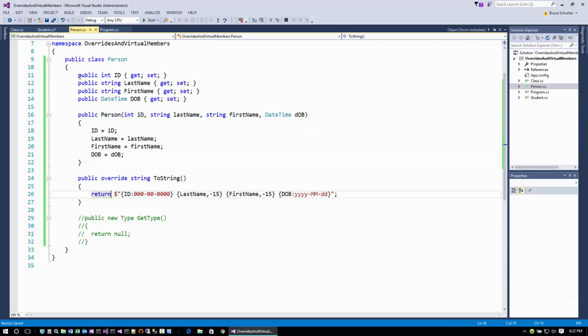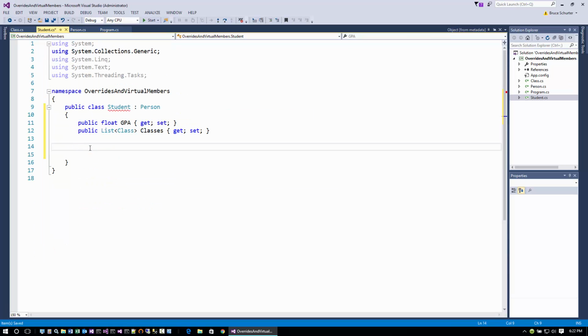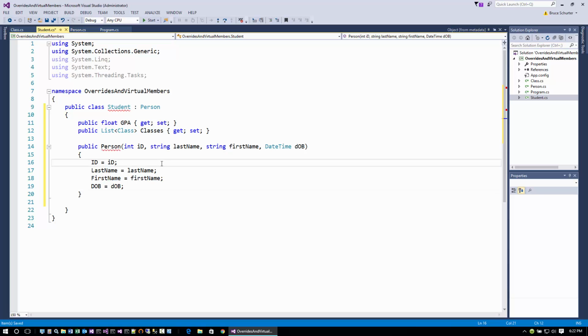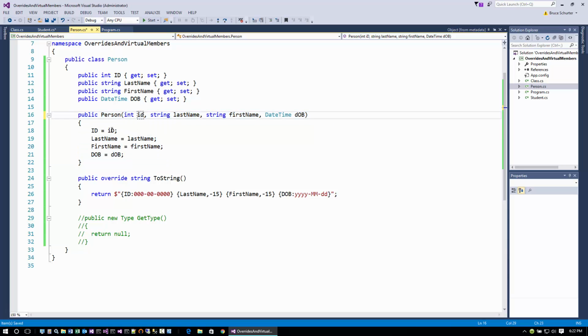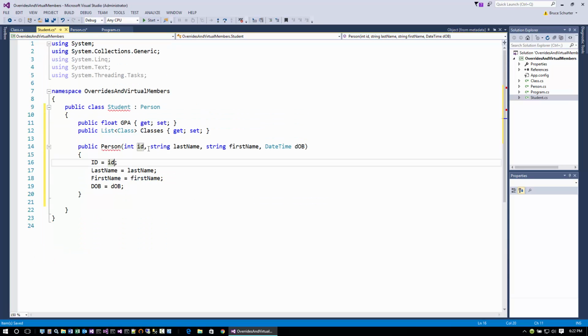And then we are going to copy this here. As a matter of fact, I said I would fix this. I don't really like how it does the little I, big D. I'm going to fix that in person right now as well. Just a little pet peeve I have.